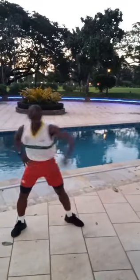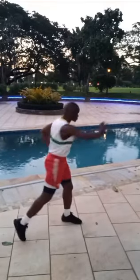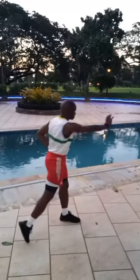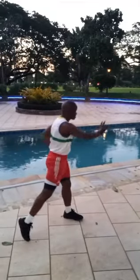We're going to go across the body. Nice and easy. Some nice turns. I want to focus on the hip movement. Turn your hip. 4. 3, 2, and nice and simple.